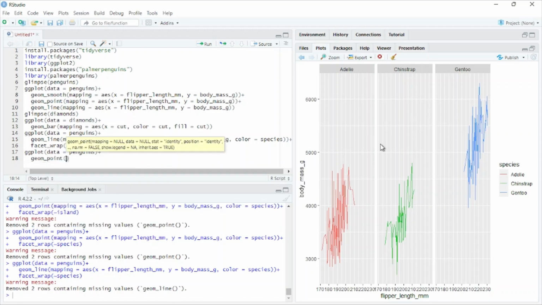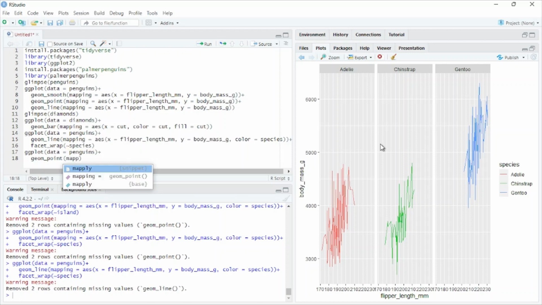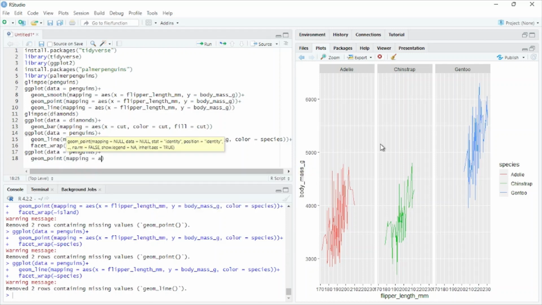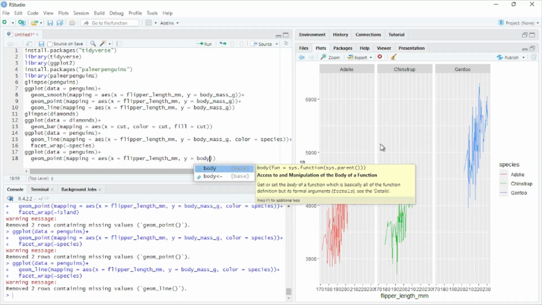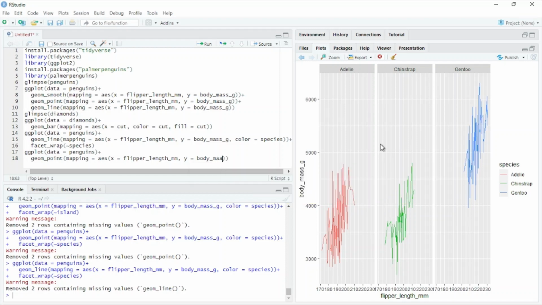Point, mapping, aes, x equal to flipper length millimeter, comma y equal to body mass gram.